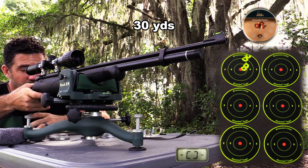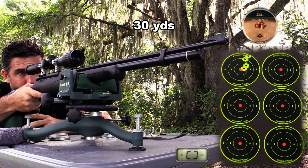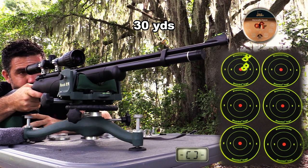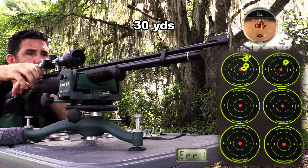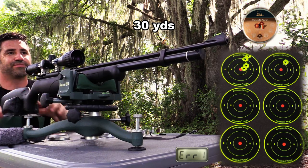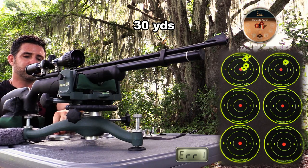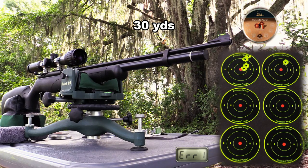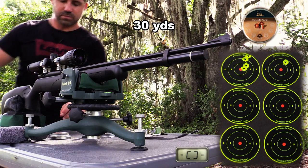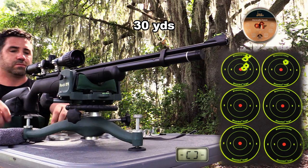There's a lot of confusion around copper-plated pellets, and I myself am among the confused. I know for sure that they look cool, and that in some guns they shoot quite well. I also know for sure that my chronograph has a difficult time seeing them. Airgunner theories and marketing departments suggest that they keep the barrel cleaner, increase velocity, are more accurate, and are even more humane to an animal if you shoot it and don't kill it.